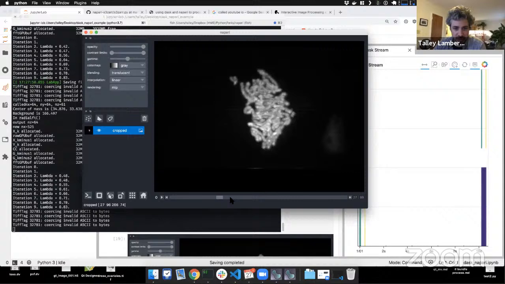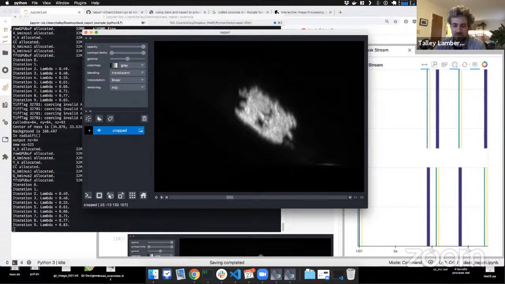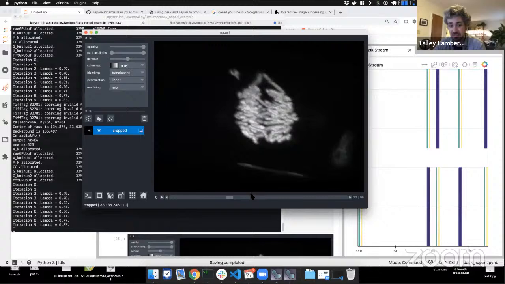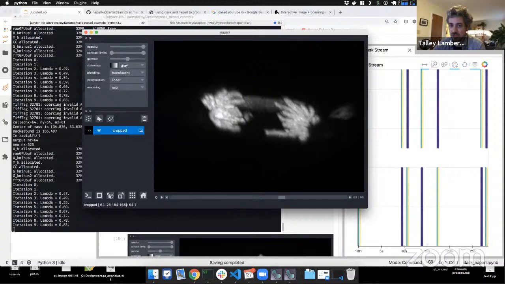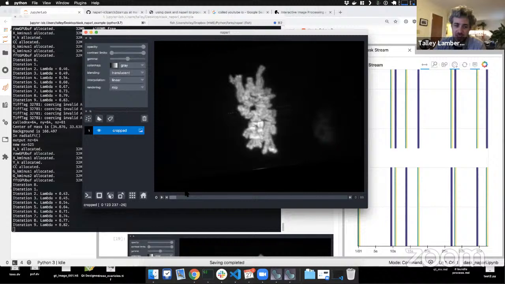Importantly, if I go to 3D here now, you'll see that it actually, oops, sorry, I was in 3D already. Right, now this thing looks like a cell should look. It's been deskewed. The contrast has been bumped up a little bit by the deconvolution. And I can go to any point now and watch this thing. And we can use opportunistic caching from Dask, so that as I load these into RAM, if I have enough RAM, I can view them, but in most cases the data set's going to be too big, right?